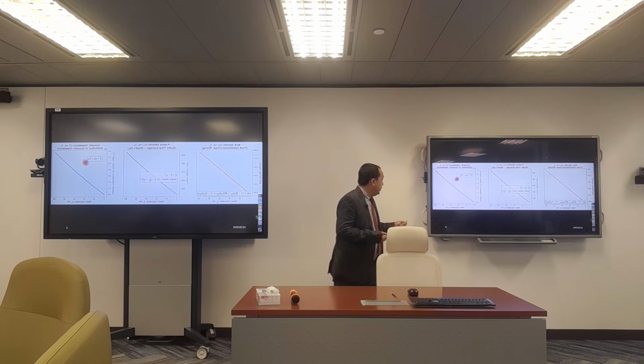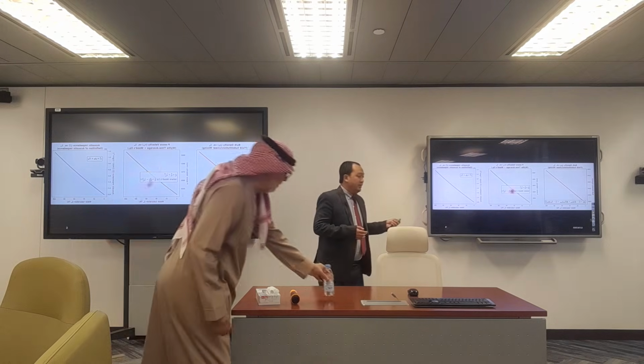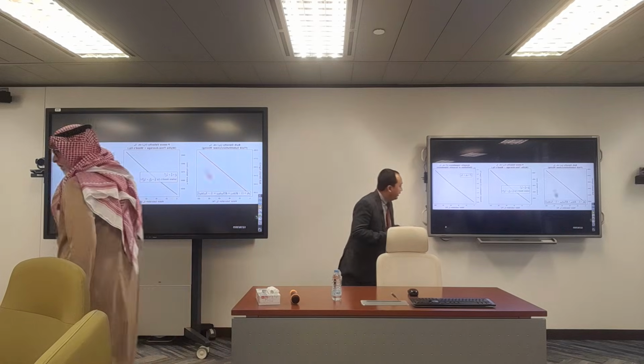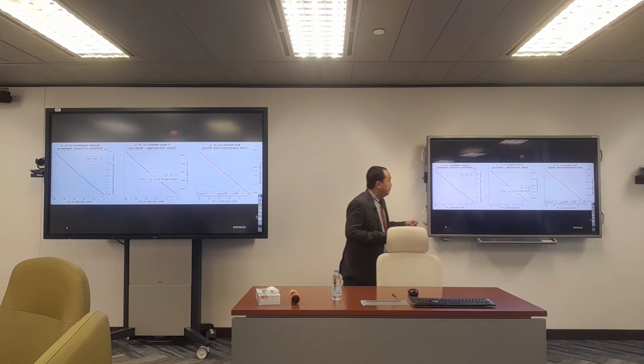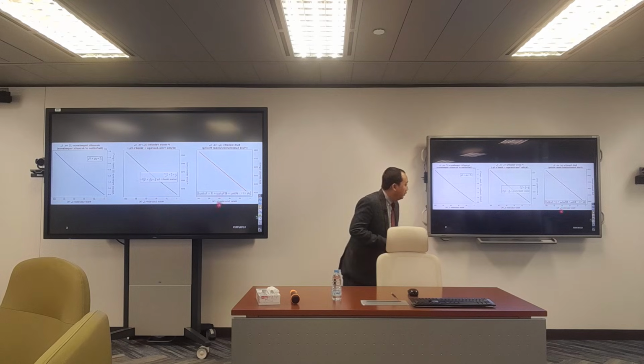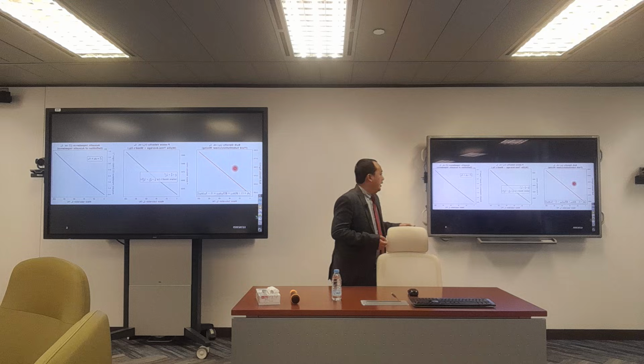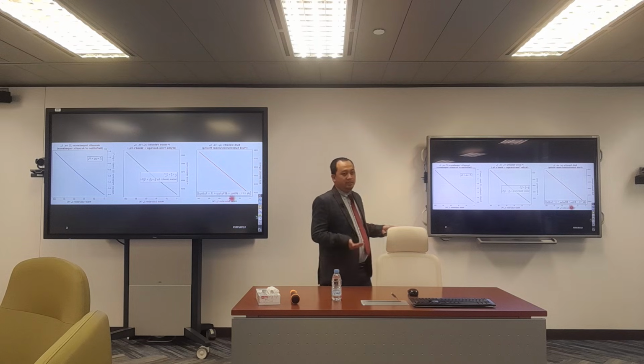And the relation of acoustic impedance with water saturation can be better explained by density and P-wave velocity as previously. Here we see the relation between density and water saturation.